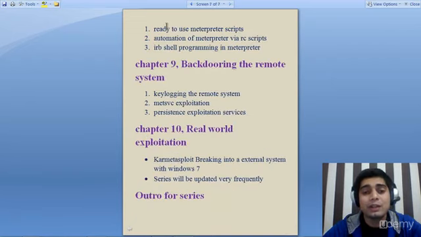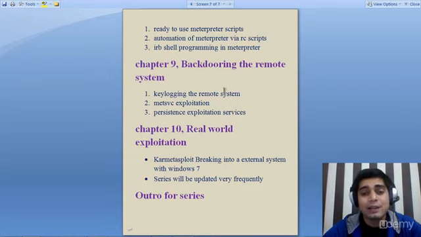In that, we are going to learn how we can use some Meterpreter scripts which are already there. After that, we will learn how we can automate our Meterpreter by using RC scripts. Then we have some touch on the IRB Ruby shell in case you are a programmer and can code in Ruby quite well, but again, that is not at all a compulsion.